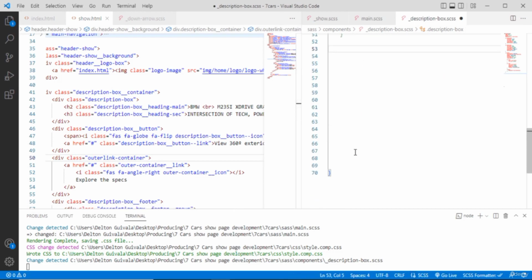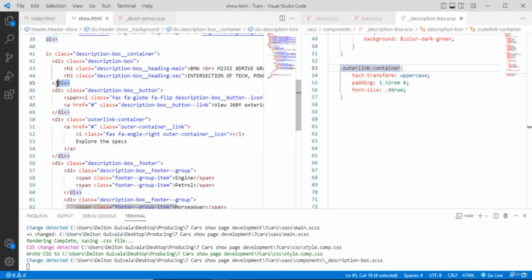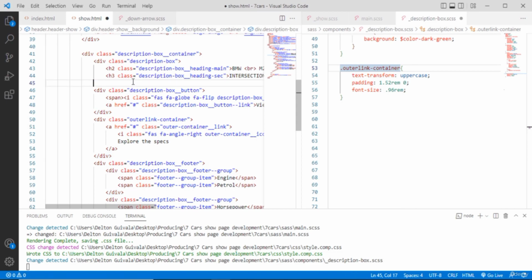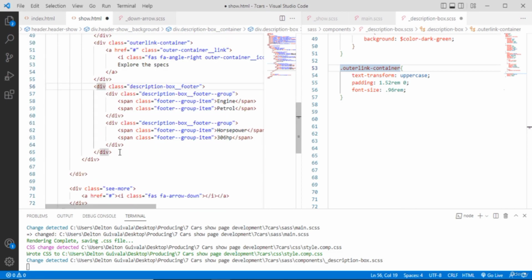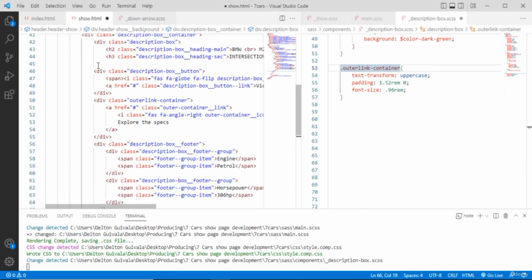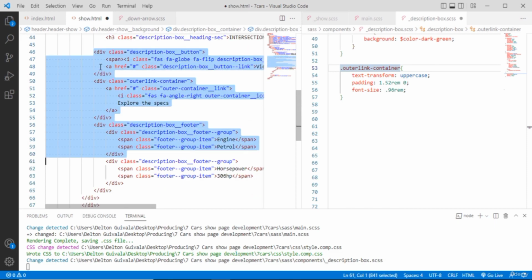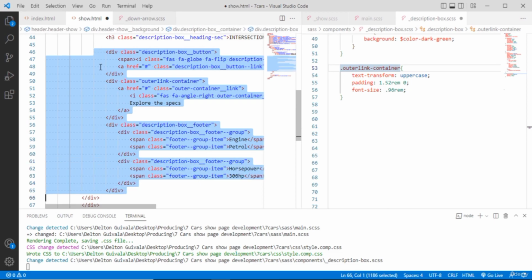That's what we have. But for simplicity, we can put it here in the description box. What we have to do is to simply remove the end of this div where we close this footer. Let's put it right here, and this all belongs to the description box. This should be properly indented. So let's make sure that we have all of this stuff right here until we close this footer with tab.